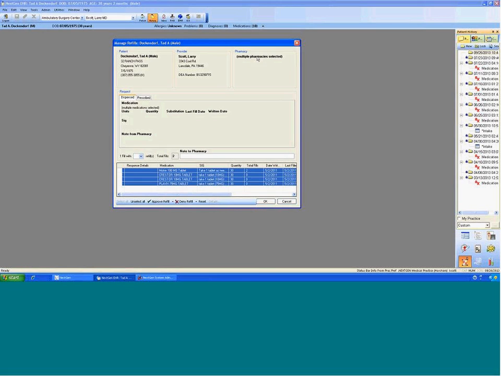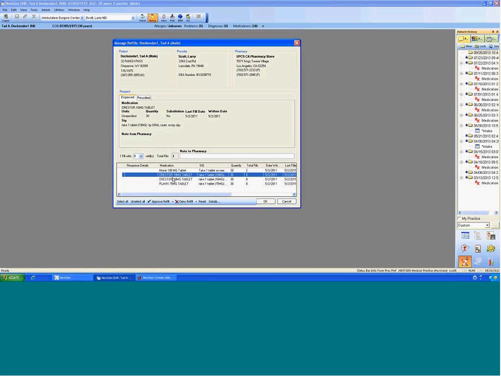Now you may have noticed that the pharmacies up here have changed, because multiple pharmacies have been selected. Also, medications that you were once seeing when you only had a single value selected are different with multiple medications selected. So it's not going to be able to give you the discrete data if you have multiple selected, but it does still allow you to move quickly through the list.